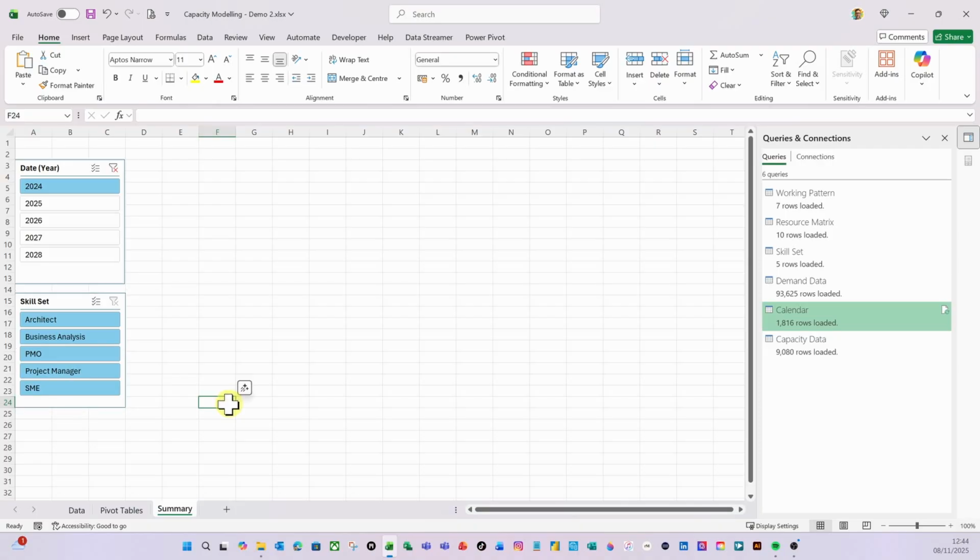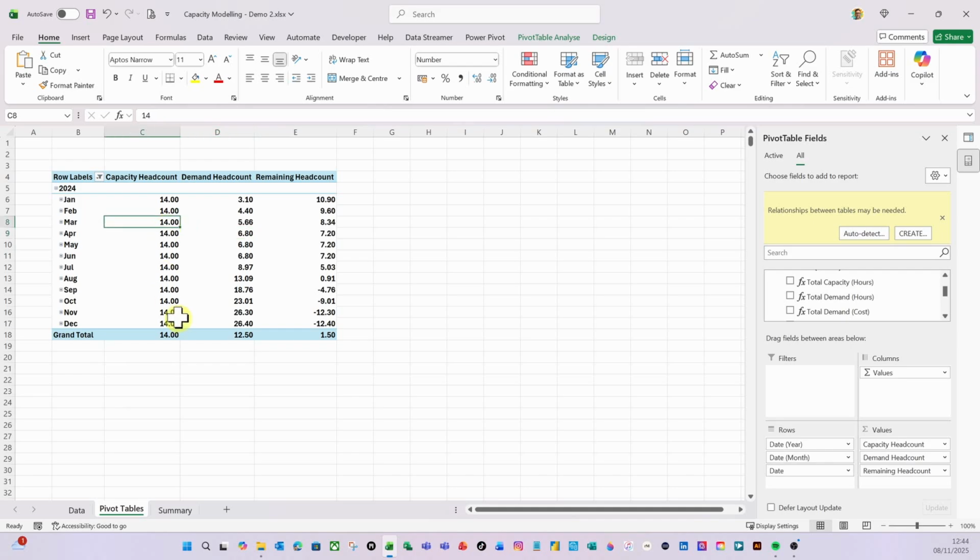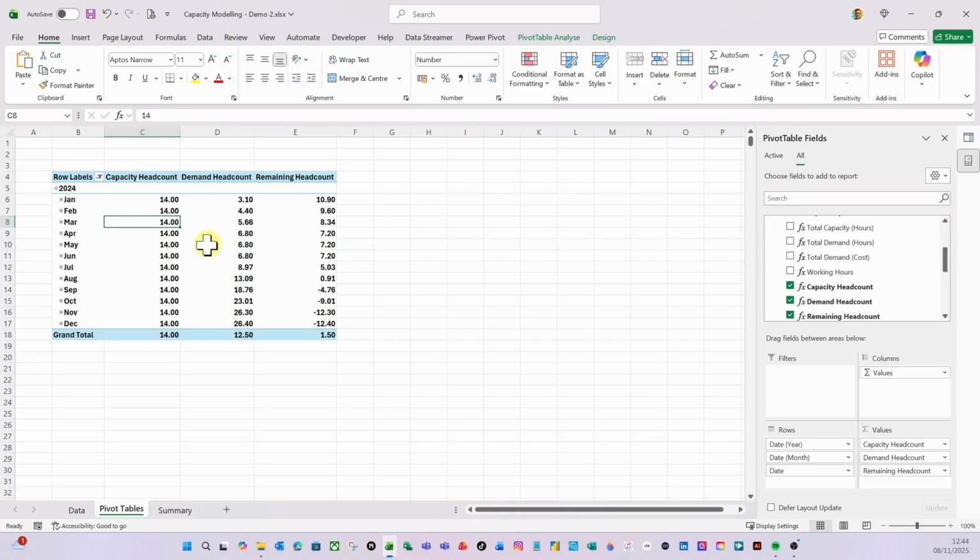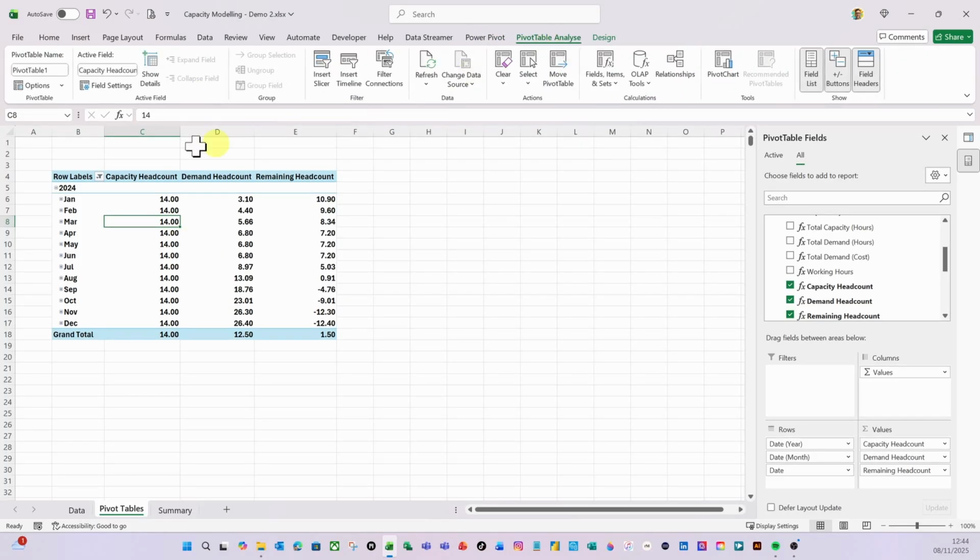There we go. Done. So I'm now going to, and I think just so you're aware, it's best practice to name your pivot tables again so you know what you're looking at. And ignore this comment. We've already created a relationship, so I'm just going to click X and cancel. It keeps on suggesting it when you do new things like that. So I'm going to click on pivot table analysis, and I'm going to rename this pivot table to be PVT headcount. Like so. So I know what that pivot table is.